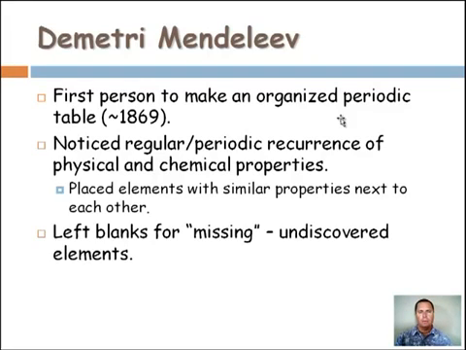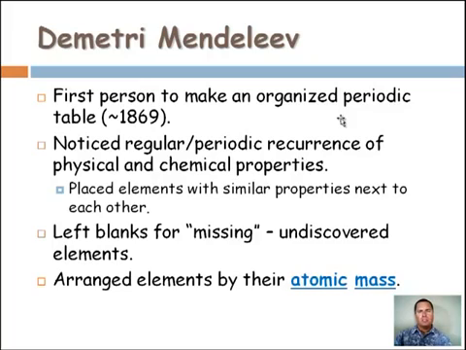The really interesting thing that he did was he left some blanks in this table, and these were for missing or undiscovered elements. And what we found is that within about 50 years of Mendeleev publishing his periodic table, all those blanks began to be filled in. So his leaving those blanks was a brilliant idea.